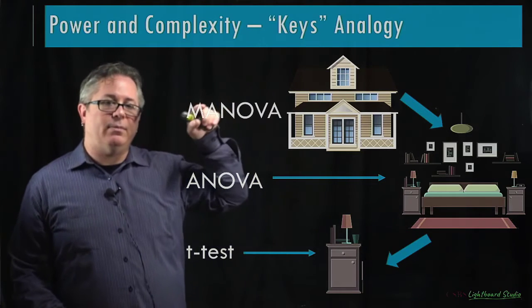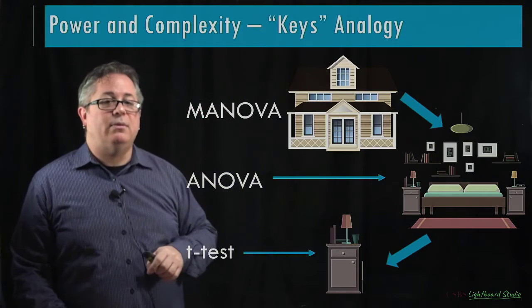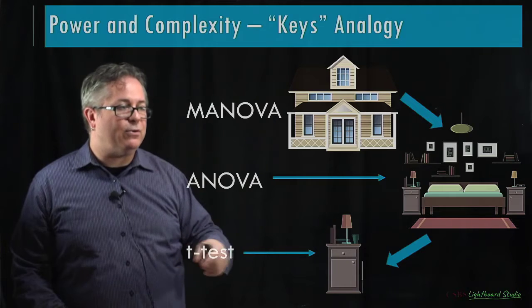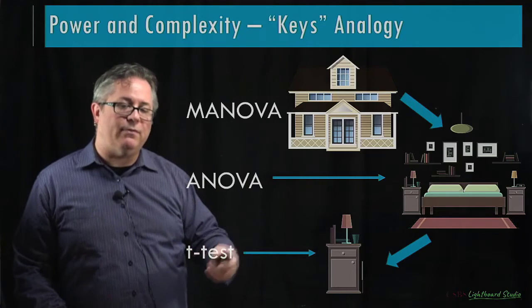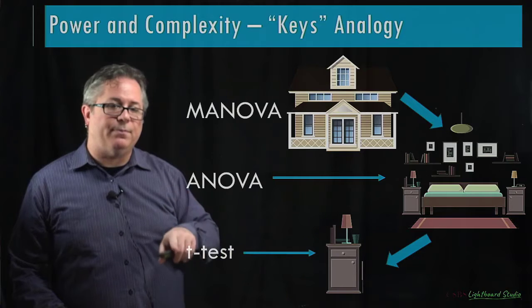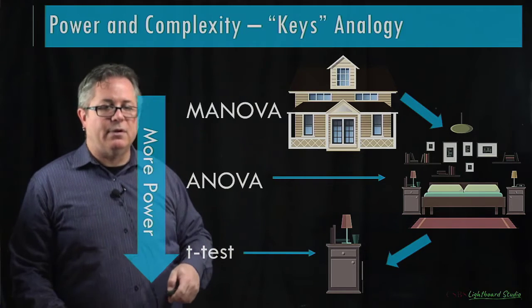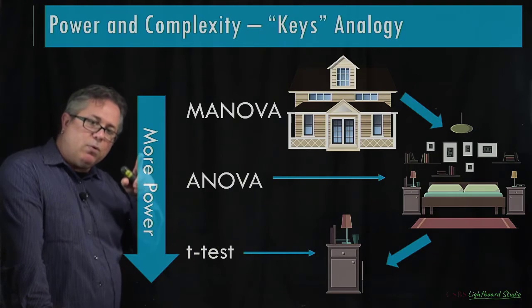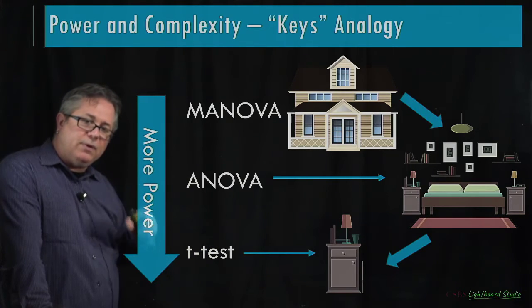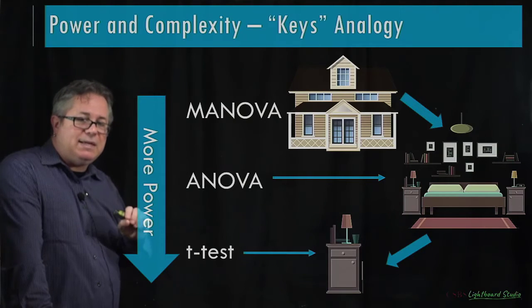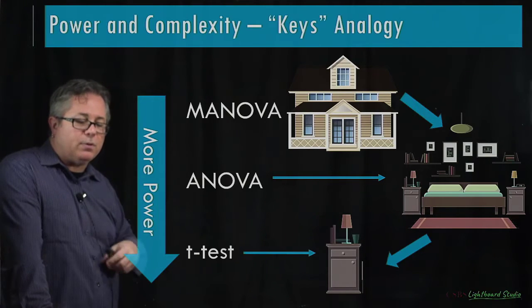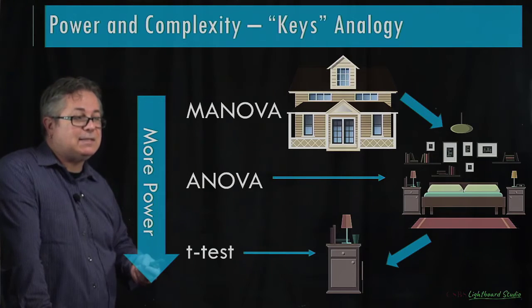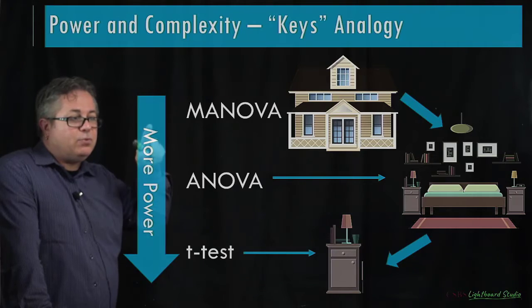Where MANOVA is more difficult, more places to look means less power, but it still allows you more options, more places to find group differences on multiple dependent variables than if you did it with the ANOVA or with the t-test. So there's a trade-off. And you see as you go down from MANOVA down to t-test, you're actually getting more powerful as it goes down. But again, this is assuming that your keys are where you think they are, or that the effect you're looking for actually exists. Okay, if that's true, it's more powerful.